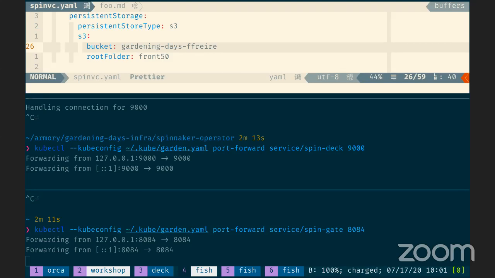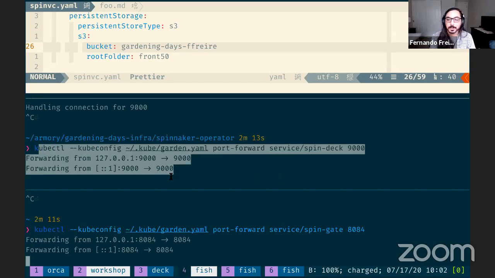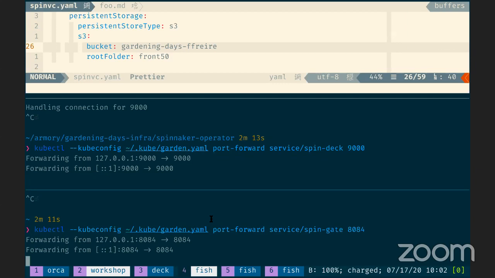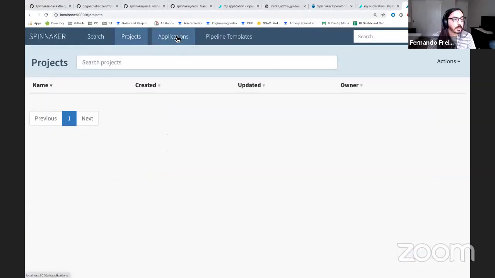What's up? So we have Augustus seeing a blank page when they go to the Deck UI locally after they've done these port forwards. I mean, it's not completely blank. I see Spinnaker, search projects, applications, like what I should. Oh, okay. Yeah, then in that case, if you can see all of this, that's fine.